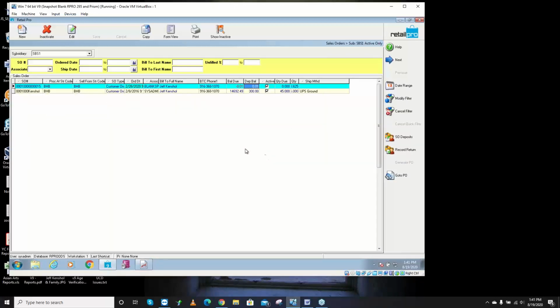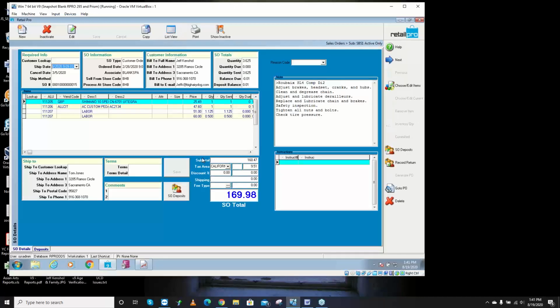Then I could take a look at those. I could go to form view. I could see what's going on. I could call the vendor. I could talk to the salesperson. I could do whatever I need to do to get that order back on track. Or maybe it's on track and I just want to update the customer that it's on its way. It'll be here next week, right? I don't know. The point is to be the hero, though, not the person getting the mad phone call from the customer, right? Manage your orders.